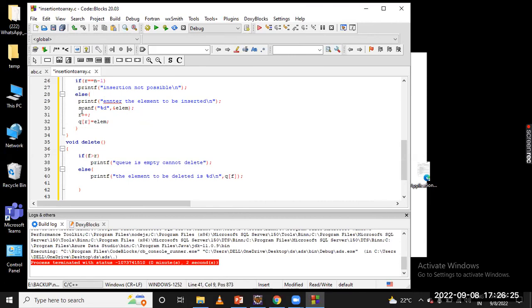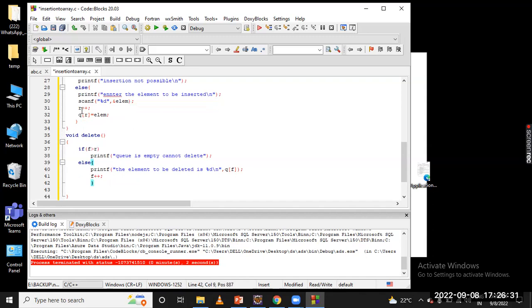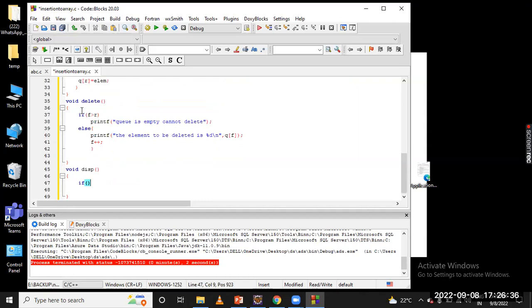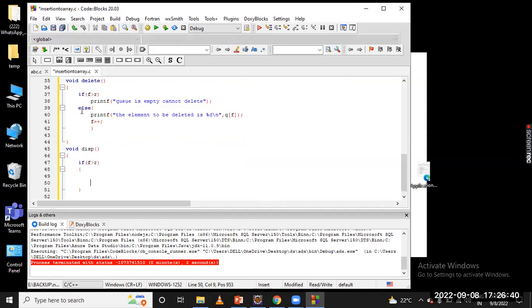Once I delete that, next what should I do? f plus plus. Here I have closed else part and then closed the delete method. For display, again I should check if it is empty, f greater than r. Then q is empty, cannot be displayed.